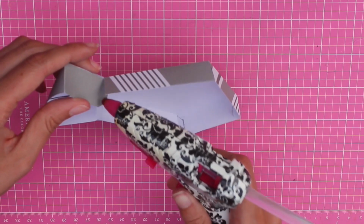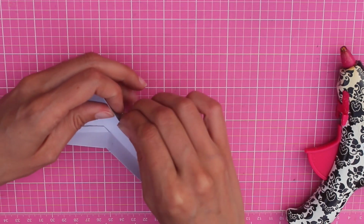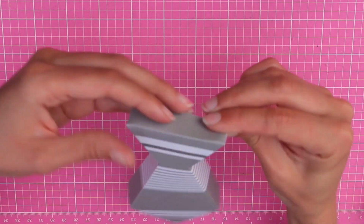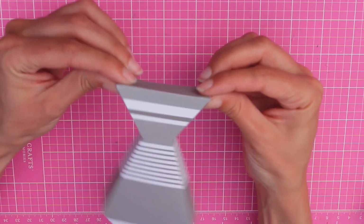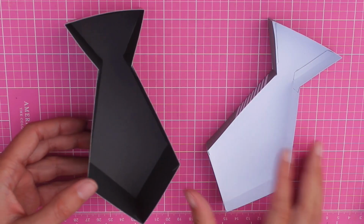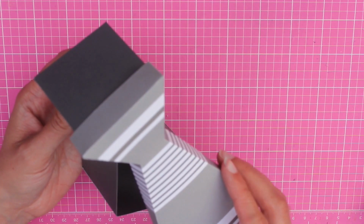Then bend this tab out, put some glue on it, press it in place. And here is the finished lid. Make sure those corners are bent really well. And that's it for the lid. And I found the easiest way to put the lid on the box is to just start up at the top here.